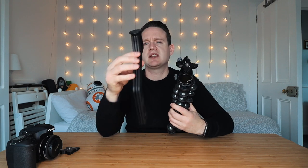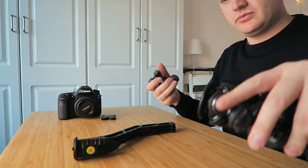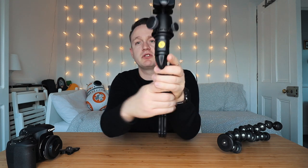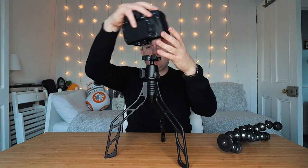So yeah, I'm really, really excited to get this thing set up fully. And I wanna see, can I, yes. So what I'm gonna do now is I'm just mounting the Joby ball head onto the top of the Switchpod. The other thing I actually really like about the Switchpod is just the little Switchpod logo that's on it there. I think that's really cool.